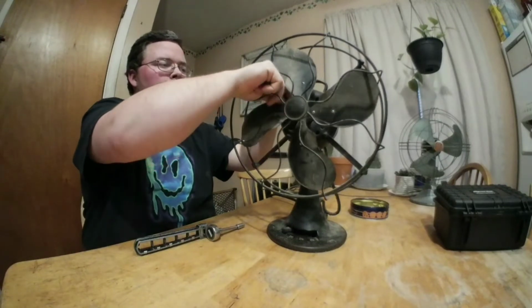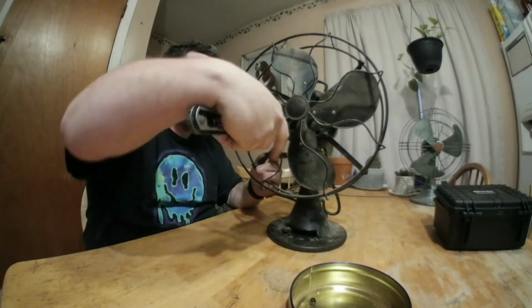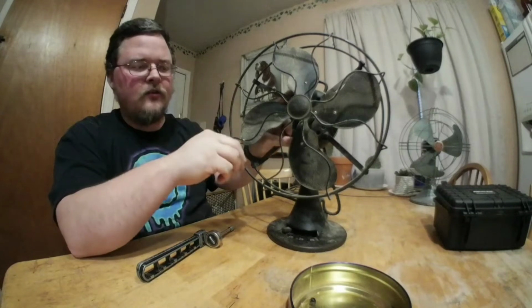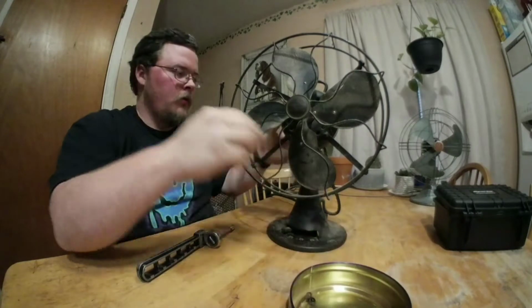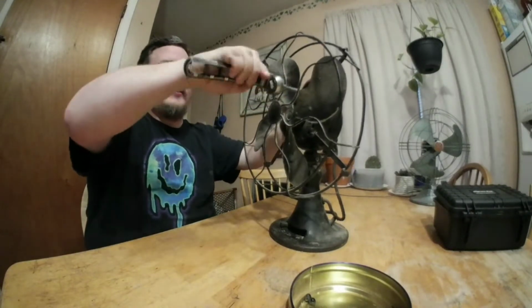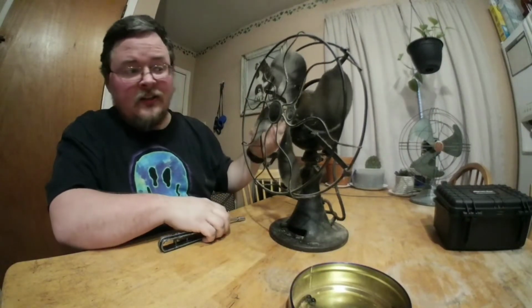What's cool about these antique fans is that back when these were new, the cages were not to keep fingers out. The cage's sole purpose was to protect the blades. It's not like these newer fans where you can't even stick a pinky in there. I would pick an antique fan over a new fan any day. Especially one I got in the living room. We're going to get to that one eventually.